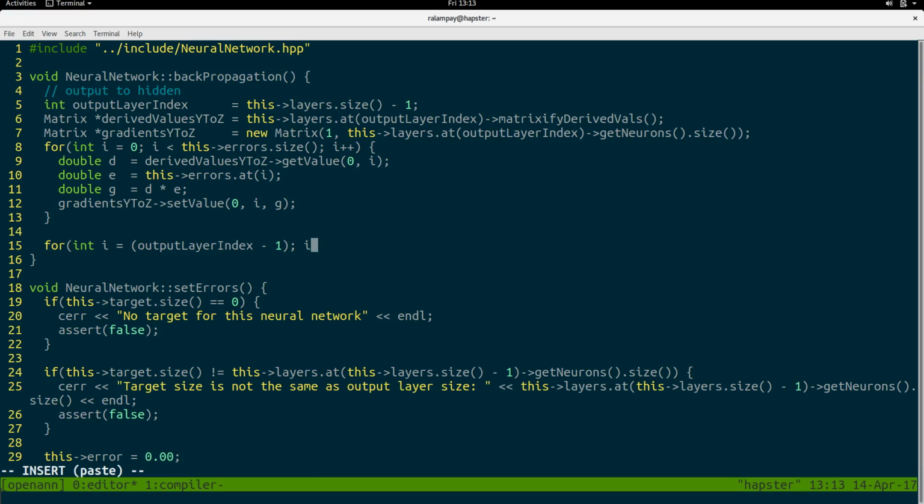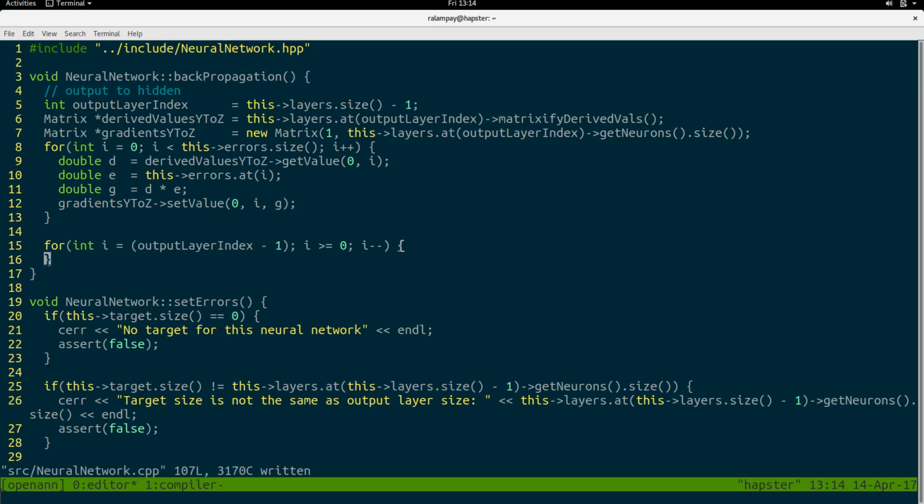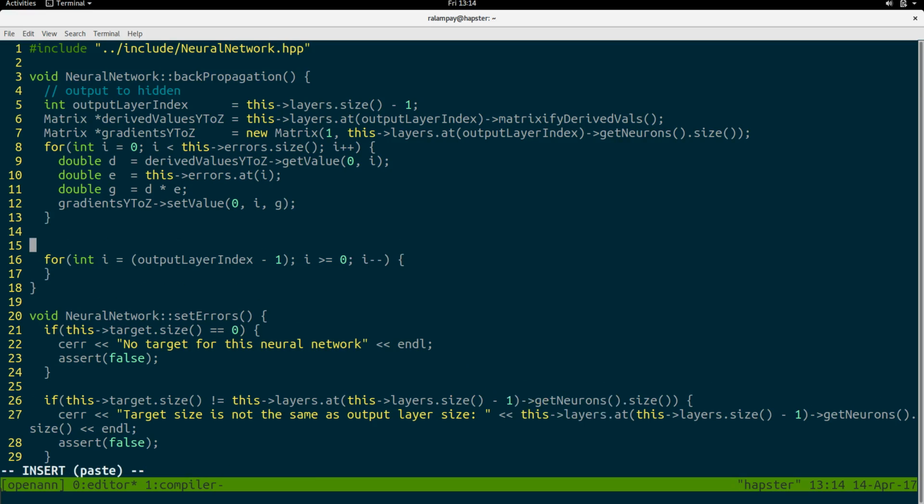And what we'll do is our condition for the loop will be that I is greater than or equal to 0. And we keep subtracting I. Okay. So what we're doing here is we're moving from last hidden layer down to input layer.